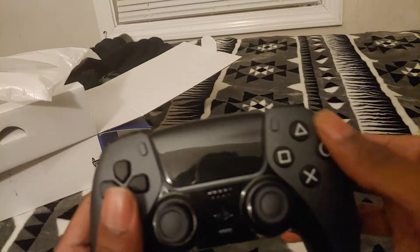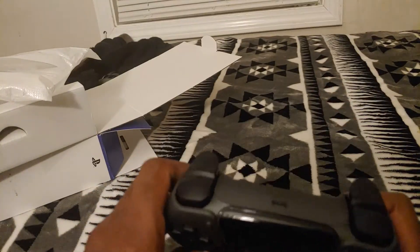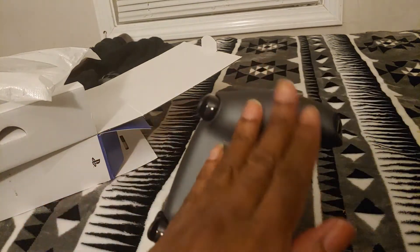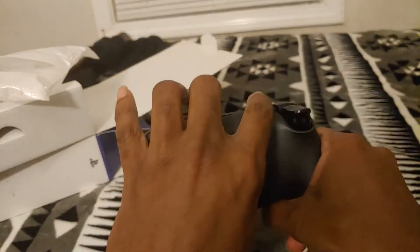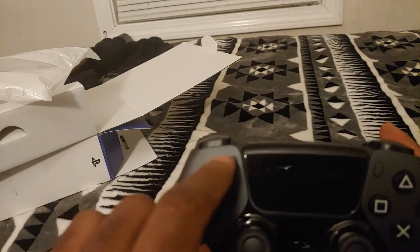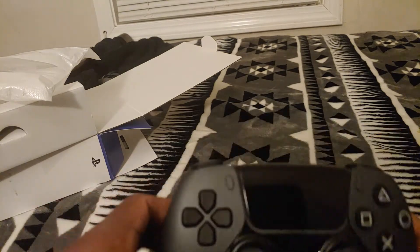Button-wise, this is not the darkest black — it's like the second darkest, but I did want it to be black. I could have changed it to any color since they have many color options. My one complaint is they don't allow you to customize the trigger and bumper buttons, and they don't allow you to do anything to the back — no grips. A lot of other controller companies offer that, but that's all right.